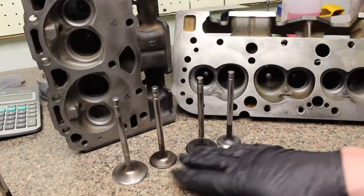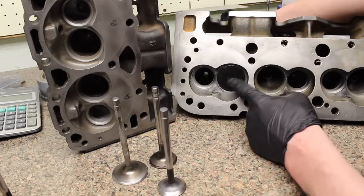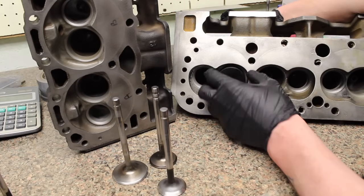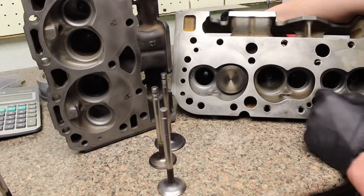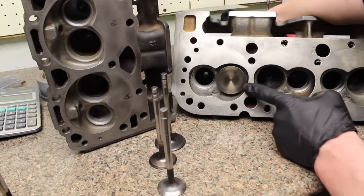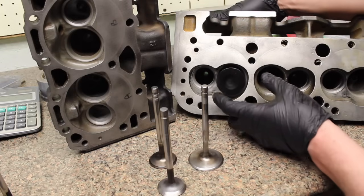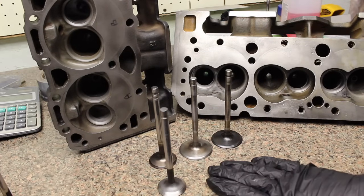I had my theories — maybe it's not worth it due to valve shrouding. Valve shrouding basically means when you have a big valve in there. So you can see this is actually a 1.94, and this is an RHS head that's supposed to have a 2.02 valve in it. What valve shrouding means is when the valve gets so close to the combustion chamber wall, that portion of the valve becomes pointless — you can see the difference in the space between the valve and the combustion chamber versus the smaller valve. I wanted to see real data to show what difference it actually makes.